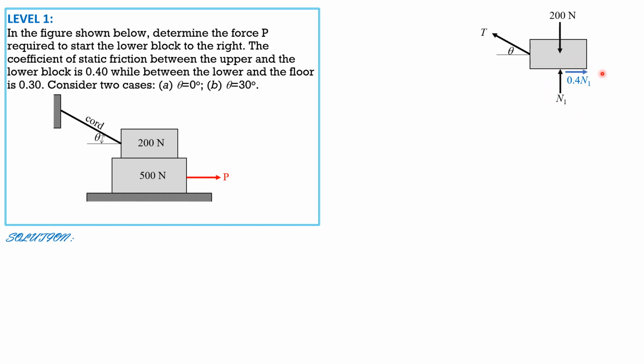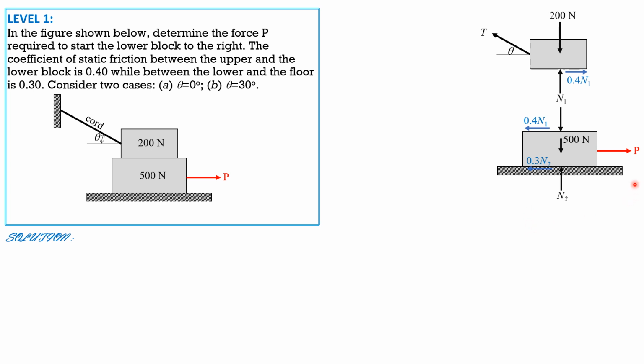Then let's transmit this normal and frictional resistance on the lower block by the action-reaction principle. So they are now opposite because these are internal reactions. So we have the weight 500 newtons, N1 downward, 0.4 of N1 leftward. And at the bottom we have N2. Then friction, which is opposite to the possible impending motion, which is to the right, so it is to the left. And it is also maximum. So mu sub s, 0.3, times N2 to the left.